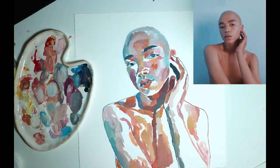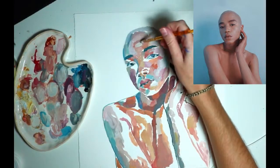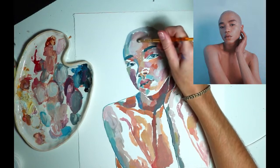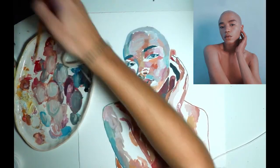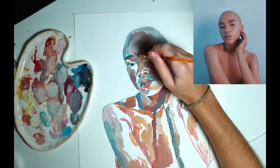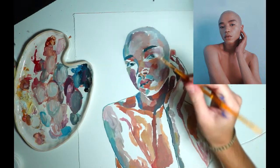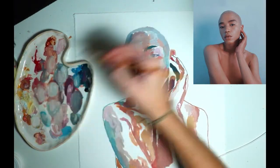Oh, I want the forehead to work. I feel it's looking a bit too chunky. The textures aren't working. I like it when you can see the brush strokes, but not when they look this bad.